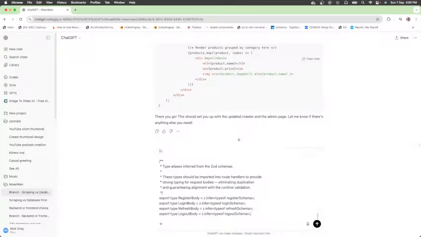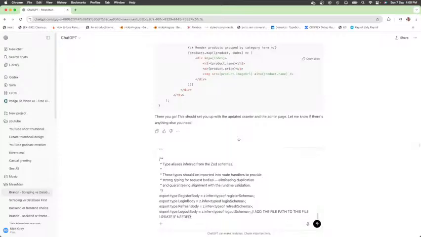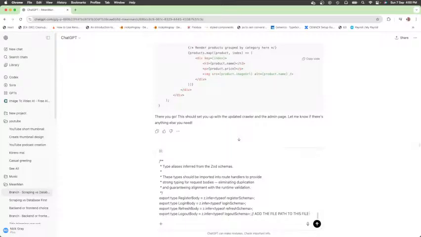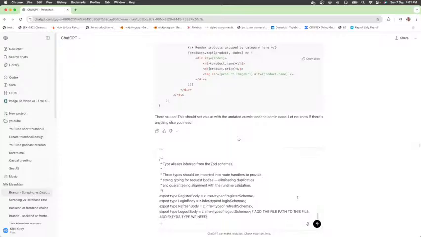Add the file path to this file. Update if needed. Oh no, you are going to update it because we're definitely going to update it. We need those extra types. Add extra types we need.